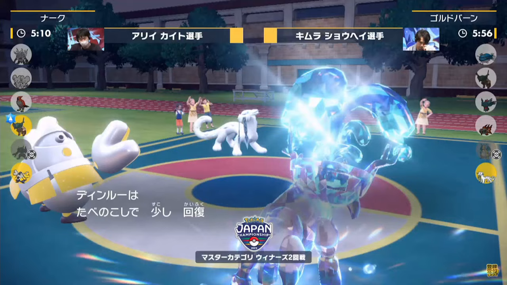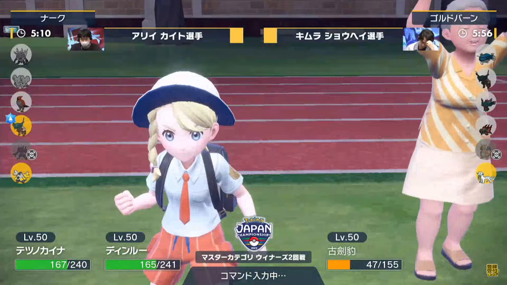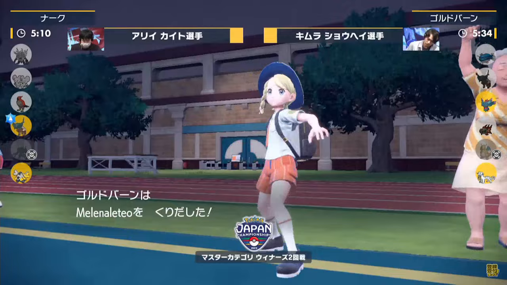I'm kind of confused about the approach of the Chien-Pao Dragonite player right now, because I feel like Iron Hands is the most important Pokemon to get chipped at this point, so I don't know if going for the damage on Ting Lu is necessarily worth it. Well, that said, they don't really have a good way to hit Ting Lu in general, so maybe that was the whole point anyways. If you look at this team, there's no way they can hit a Water type super effectively. There's actually no way.